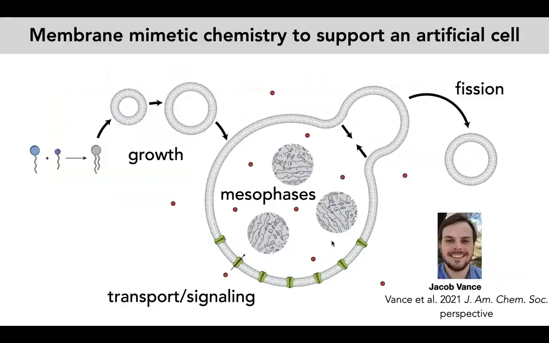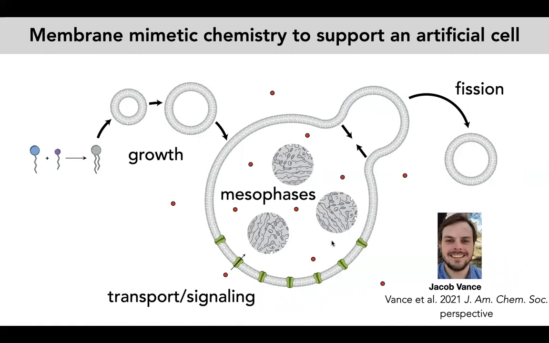But moving forward, I think in the current time with advances in molecular biology and in organic synthesis and in the analytical techniques we have, we can revisit this term of membrane mimetic chemistry and expand it so that we actually go about trying to mimic the types of functions that membranes have in cells.